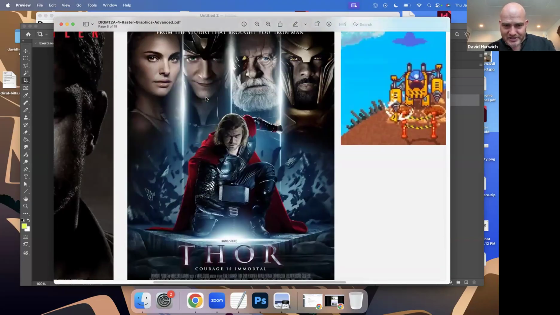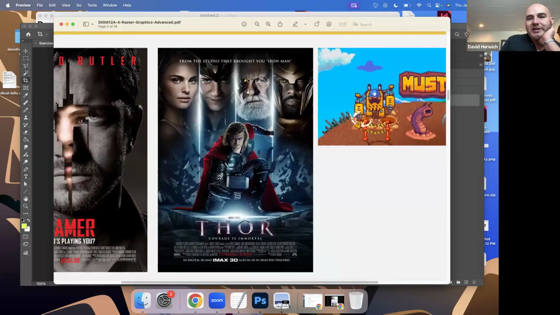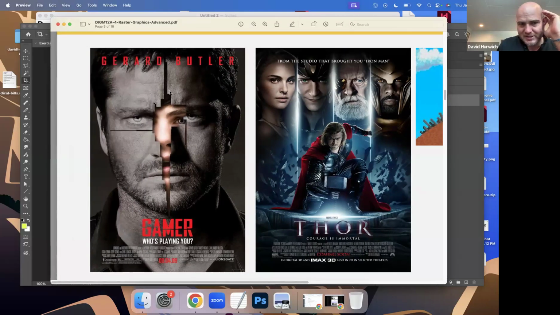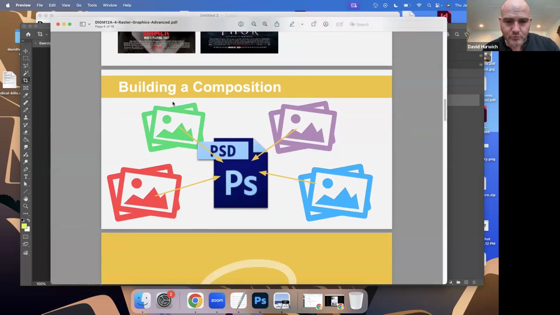So, how do you see this in the real world? Something like a poster, where different photographs are combined with other elements, or something like this, where you're combining text and an image and another image and some other elements to make the scene, the composition, a little bit more interesting. So in other words, you're taking different photos, taking parts of them, and bringing them into this document here.